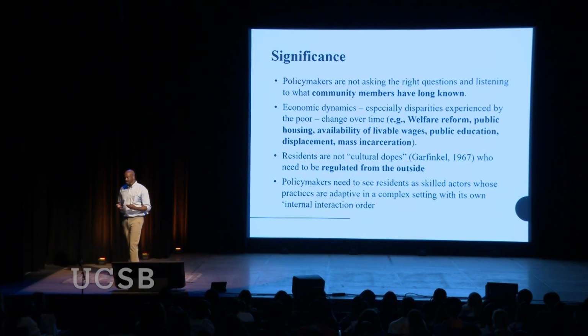When I was growing up, I didn't witness all the transformations related to welfare reform, housing reform, the transition from livable wages, public education, all of those things. But people in these communities knew exactly what they were experiencing. And what I wanted to do was to illustrate that expert knowledge that people had based on the interaction order that existed in that community, where there could be different definitions of the situation.